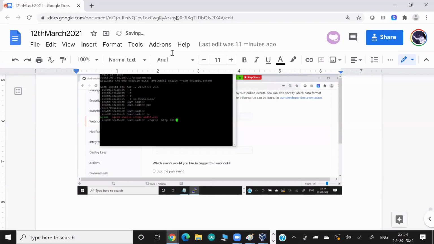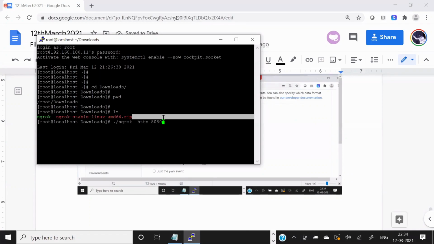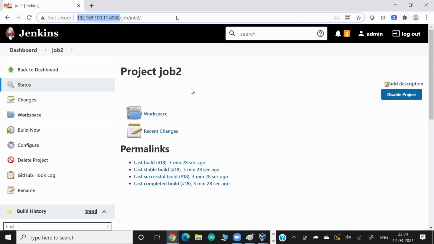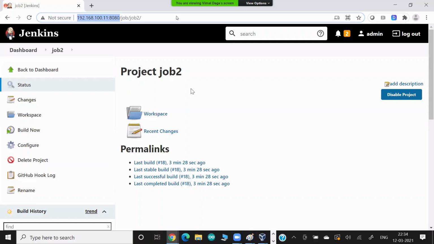As soon as I hit this, ngrok will give me a public IP, and with the help of this public IP, anybody in the world can connect to my computer on this port. So technically, you guys can also connect to my computer and access my Jenkins, but I don't want this. ngrok gives you a limit, and after the limit is exceeded I also won't be able to connect, so I won't be able to show this practical.